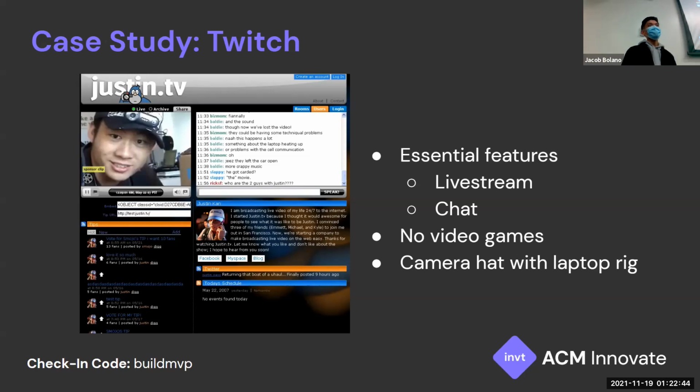And again, I really want to stress how bare bones and small their first MVP was. If you see in this photo, Justin's wearing a hat with a camera taped to it, and when he would walk around, they'd have a laptop rig that he'd carry. So everything they were doing was pretty cheap and pretty small, but as we know today, Twitch got bought by, I think, Amazon, and everything took off when they started developing their product.